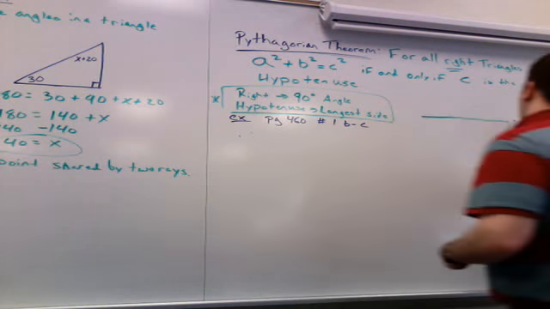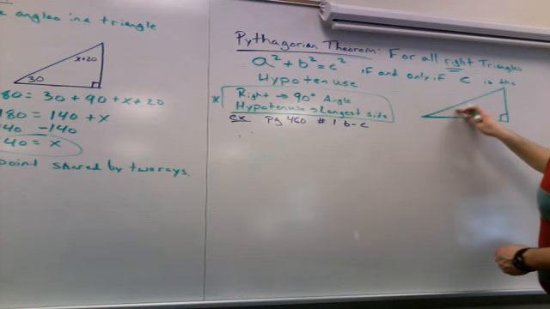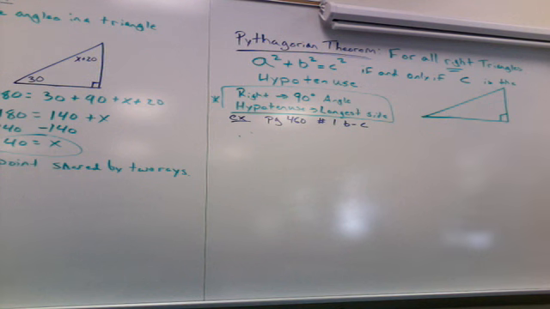So if I have my triangle right here, you guys will be given triangles, and they might have different names. It might be triangle PQR, or triangle WXY, or triangle KHS. I don't care what they call these vertices. You can pick the names of these sides. If I'm going to use the Pythagorean theorem, does it matter which ones I call A and B? No. But it matters where I put the C. Where does my C go?